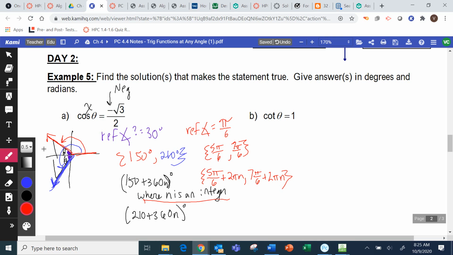Okay, so now I'm going to change the directions. I've gone over how to do all of them. We're not going to do all of them. I'm going to add in something to the directions that says for degrees, we're only going to do answers that are greater than or equal to 0 degrees and less than 360. And for radians, I'm going to change my directions to say 0 is less than or equal to theta, less than 2 pi.